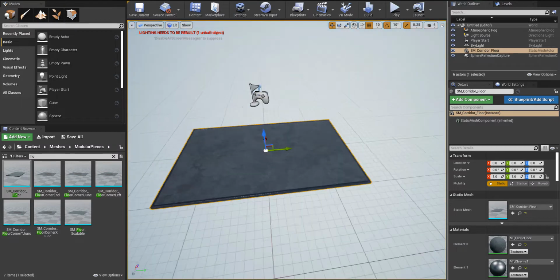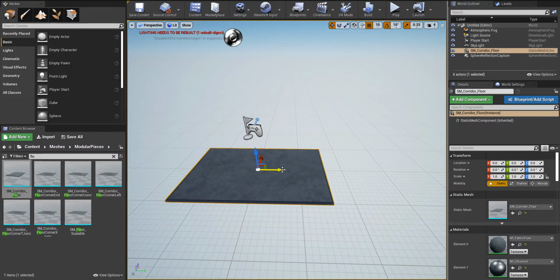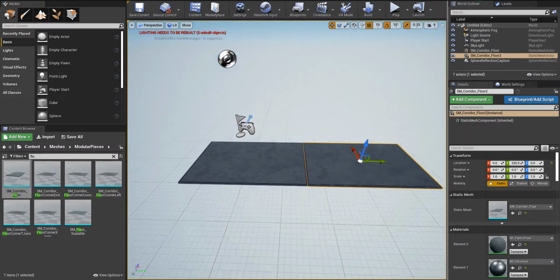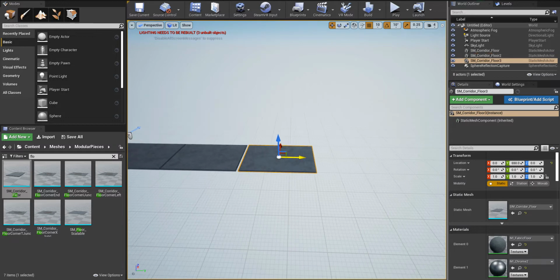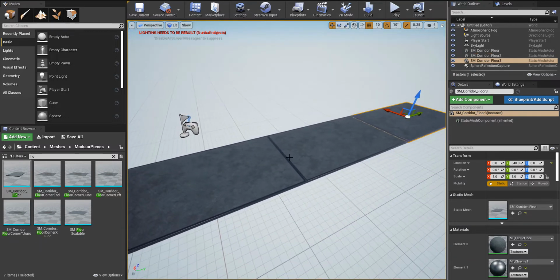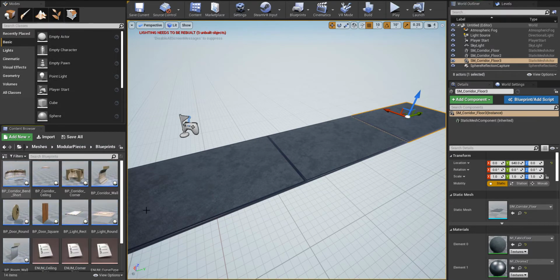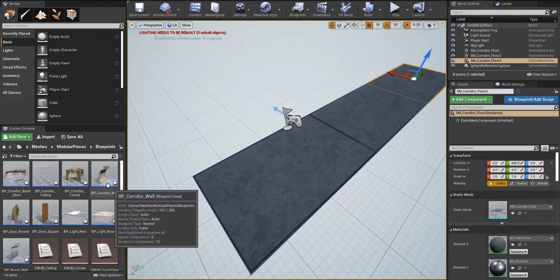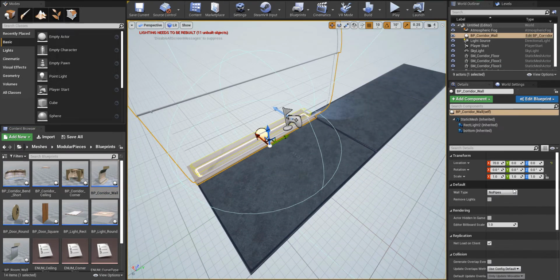So I've got my basic floor. Now you'll want to set your snapping to 10. Everything should snap onto that grid of 10. You should be able to build quite interesting things out of that are fairly unique. Now what I'll do is go into my blueprint folder and bring out one of these corridor walls.